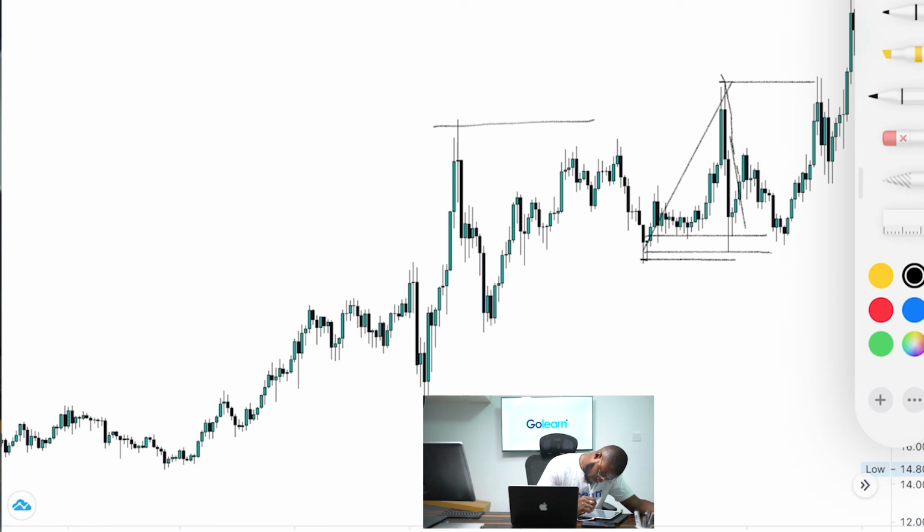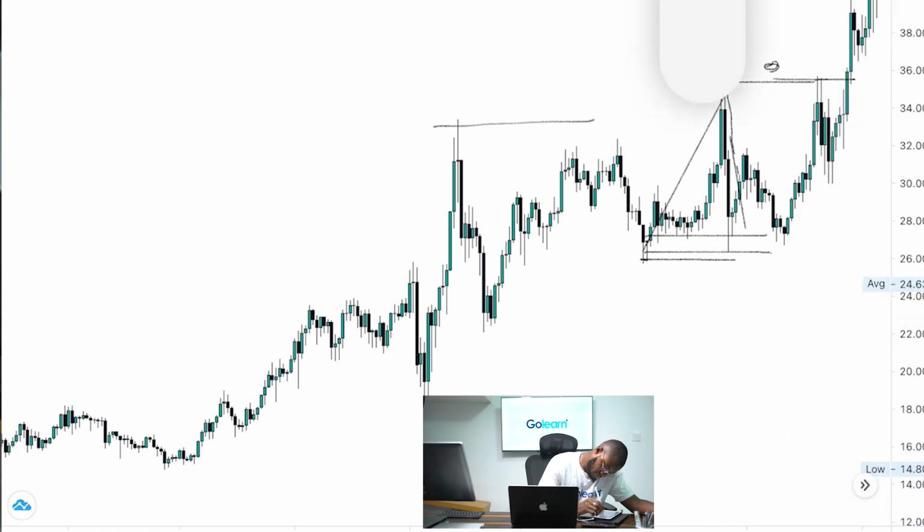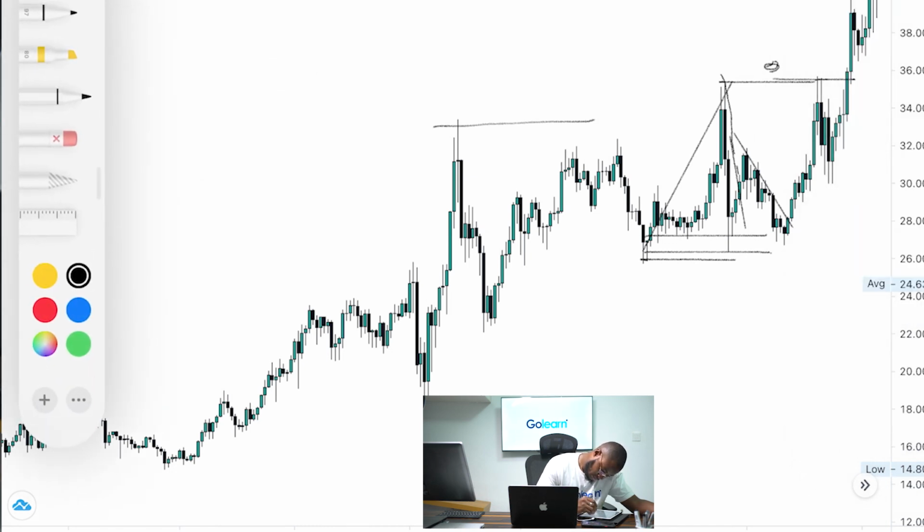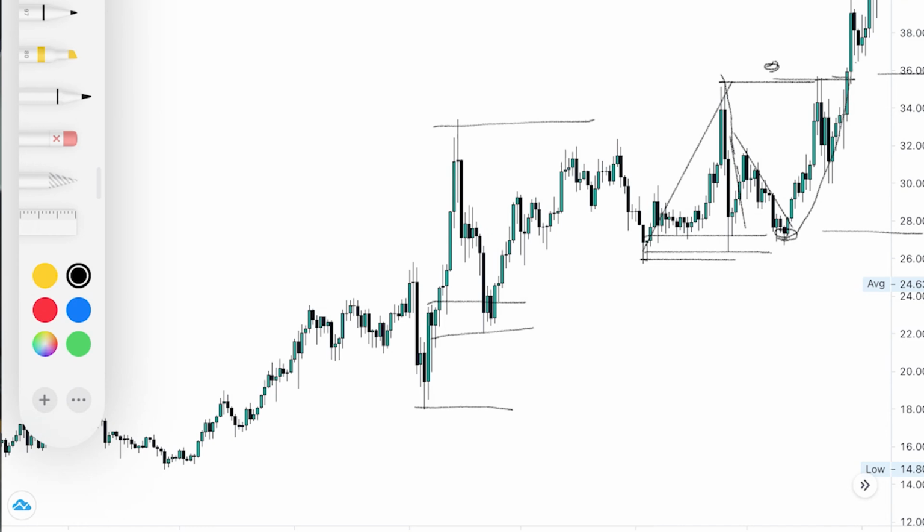You see that? Then once it did so, where will be our next target? Up here, isn't it? And what did you do after that? You went down, you bought here, then it came up. So imagine buying at close to, let's say, $28 and selling at 36. With enough capital, you are getting consistent profit by just knowing basic market structure. From here, we've already started profiting from this market, up and down, up and down. Are you getting me? So this will be the module for the market structure.